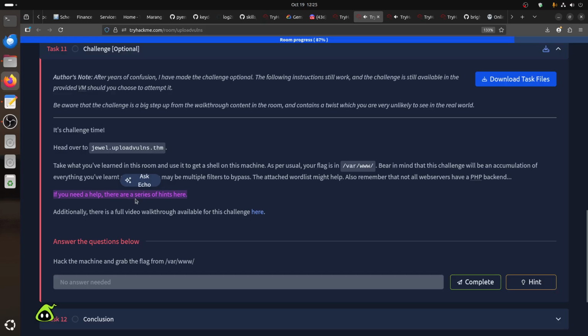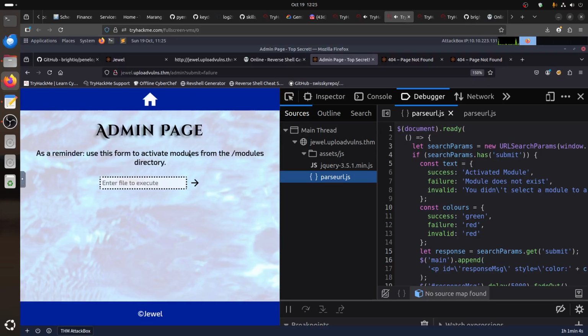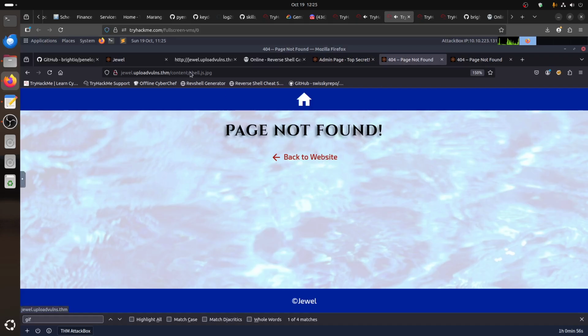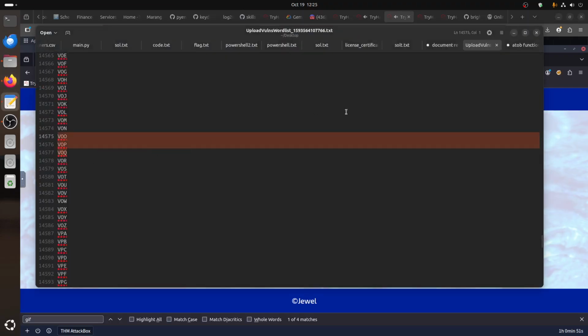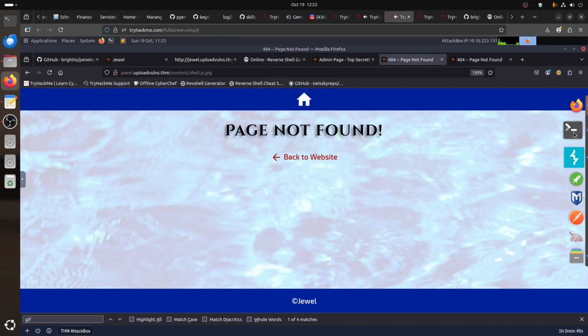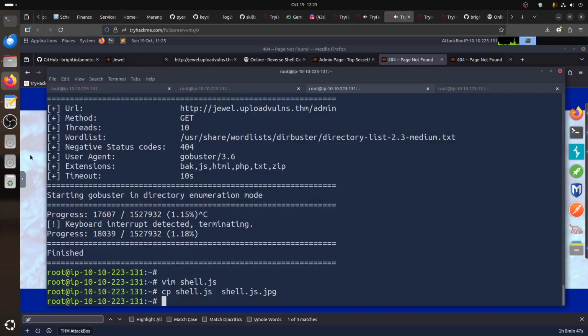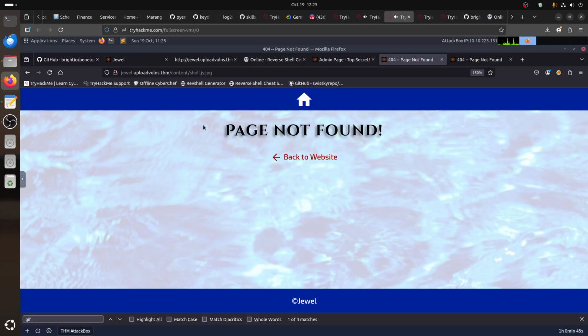If you need help, there is a series of hints here. I couldn't really figure out what exactly the model is doing. So the idea here, they said, oh, hold on, let's be clear. I forgot the reason why. Remember they give us these random names, but I forgot to check. You see, that's a mistake we did.